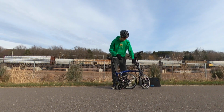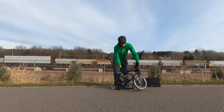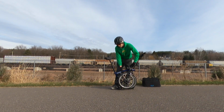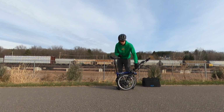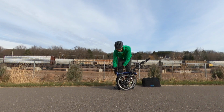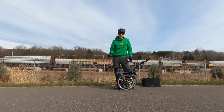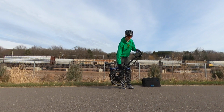The next step is to undo the frame. And so you undo it here, and this is the trickiest part probably because you actually need to lift up, and then there's a clip that actually clips onto the chainstay. And then the final step is to lower the seat post, and this allows the rear tire to stay in place, so I can simply lift it and it's not going anywhere.